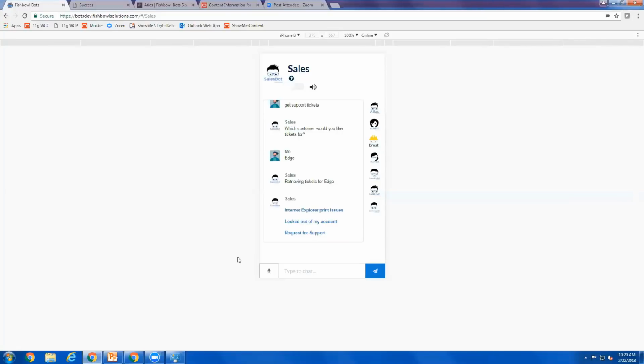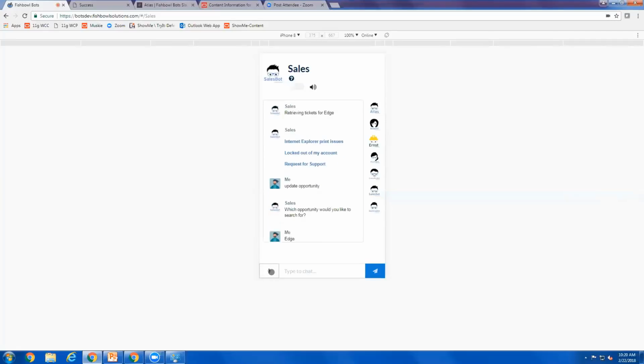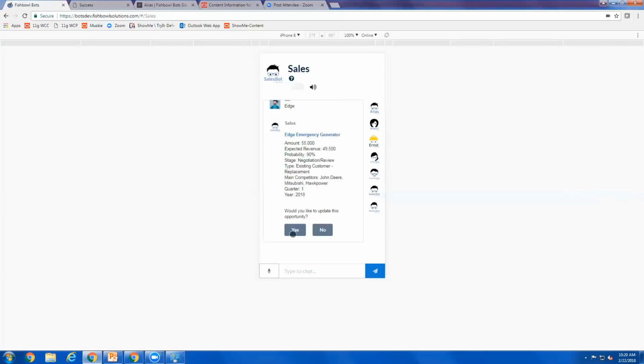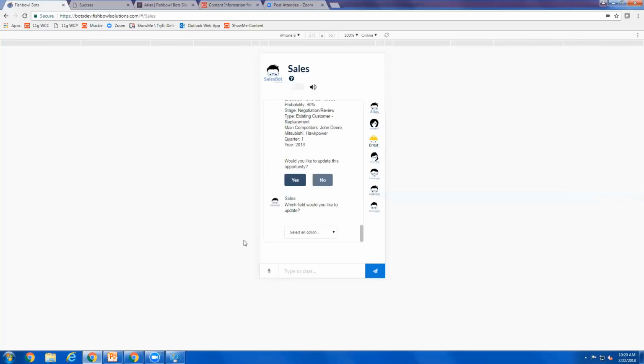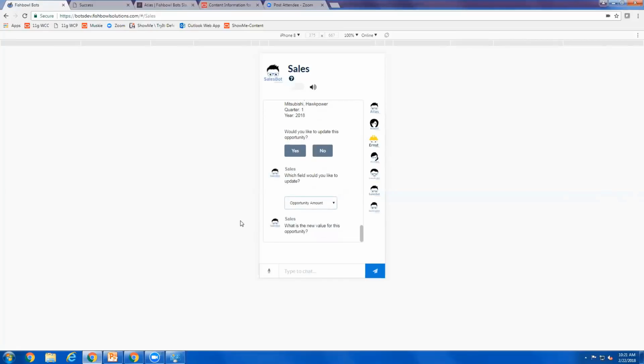As I'm walking to my car, I want to make sure all of that information is documented in Salesforce now while it's fresh in my mind, so I don't forget later. Update opportunity. Edge. Now you can see here in the way that we've built this out, and this is fully customizable, it's actually pulling that opportunity from Salesforce, and it's saying what field would I like to update within my opportunity. And we're going to update the opportunity amount. The new value for this opportunity is now going to be $120,000.